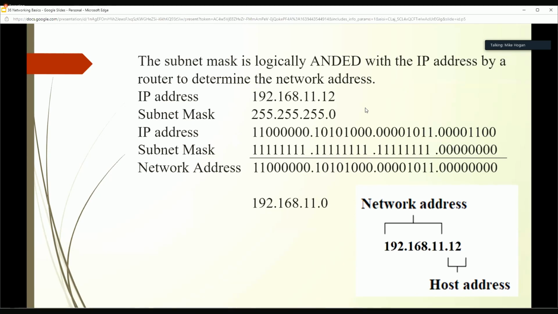Sometimes I like to ask how many host addresses you could have on this particular network. Well, you can do the math in terms of 2 to the 8th power. And then we also will take out two addresses. One is 192.168.11.0. We're not going to assign this dot zero to a host because this is our major network address. So we won't give out dot zero. And then we won't give out dot 255 because that's going to be our broadcast address. In other words, when we want to send out a message to the entire 192.168.11 network, we'll send it out as a broadcast and they'll all receive it. And so there are those two addresses that we'll stay away from. Everything else from dot one to dot 254 is fair game.